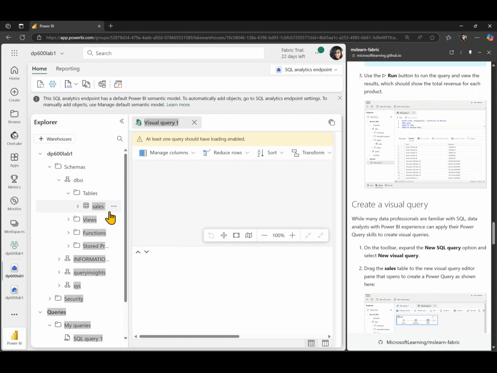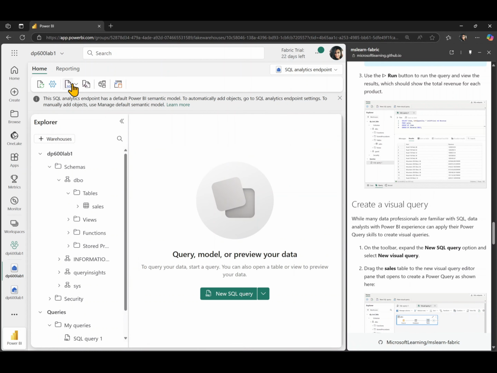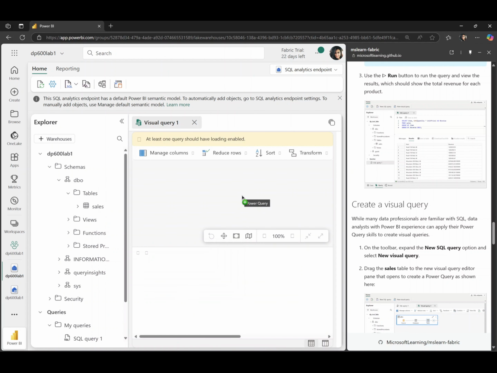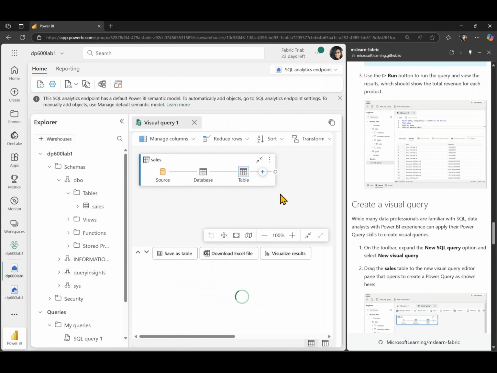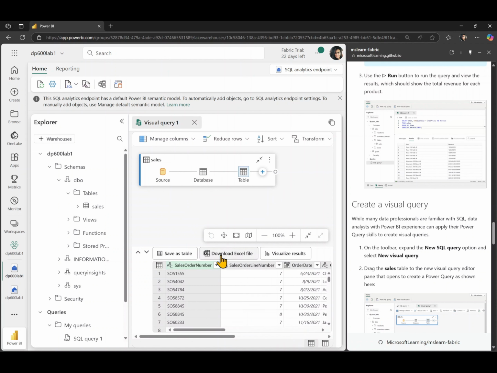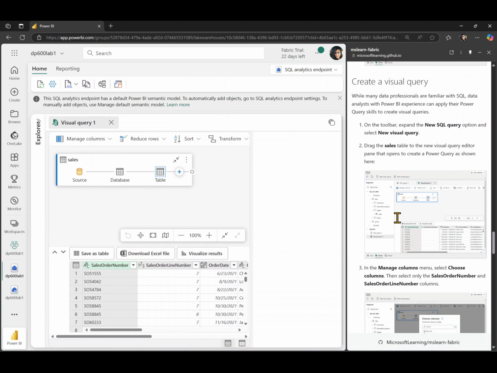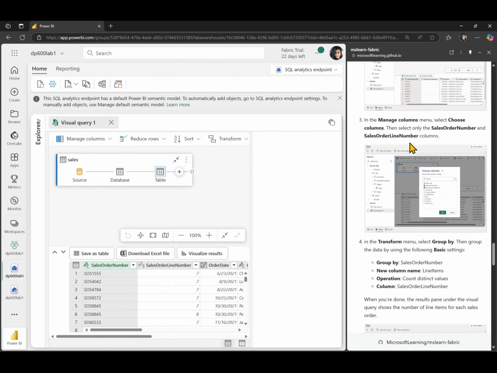Just gonna drag and drop my sales table. There you go. It's taken a bit of time, but now you can see I have my data here. Let's collapse this Explorer view so we have a little bit more space on our query. And now I can run some pretty quick transformations.